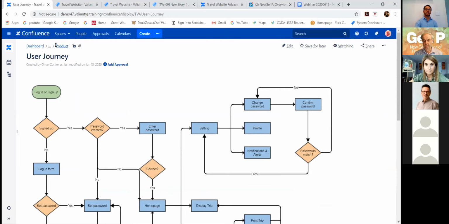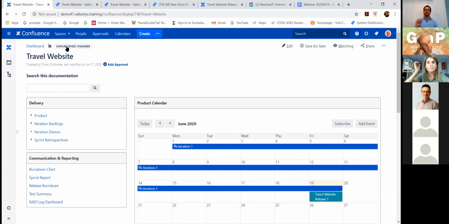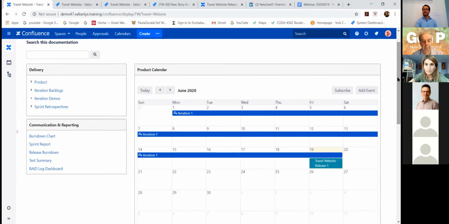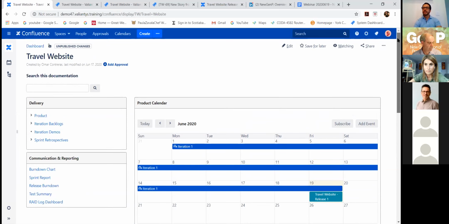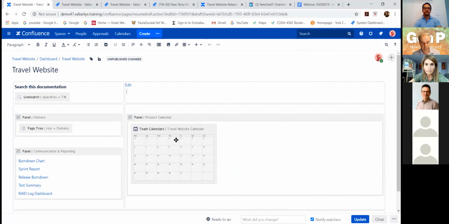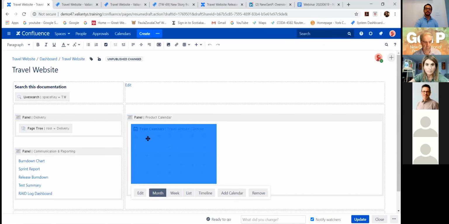And the other question you had, Joanna, is the team calendar. I think I previously talked a little bit about that. It's a macro that you set in your setup in Confluence.